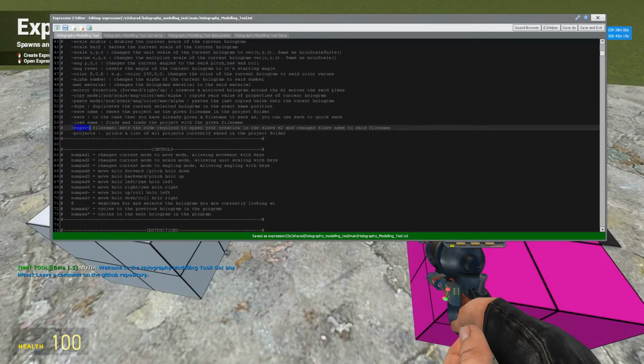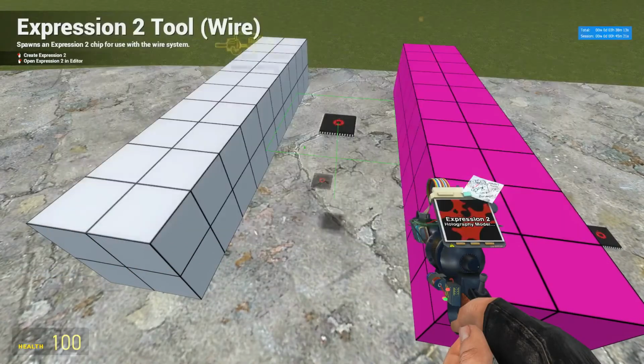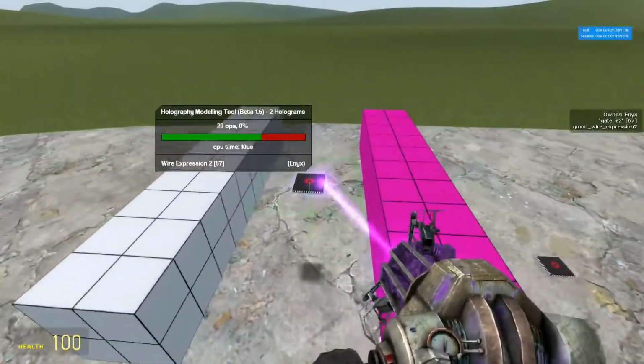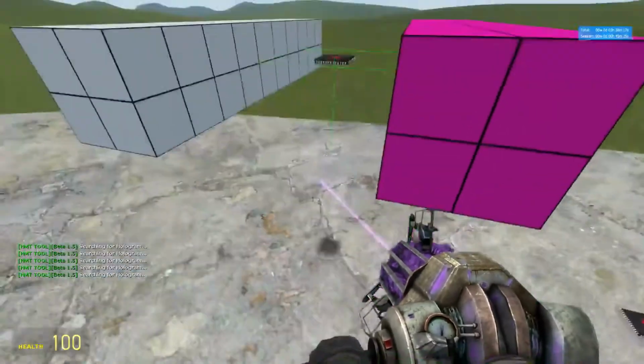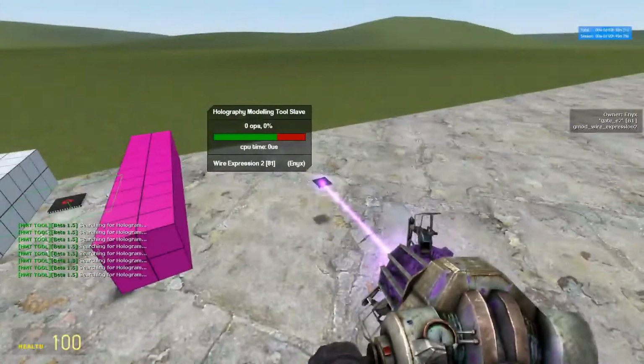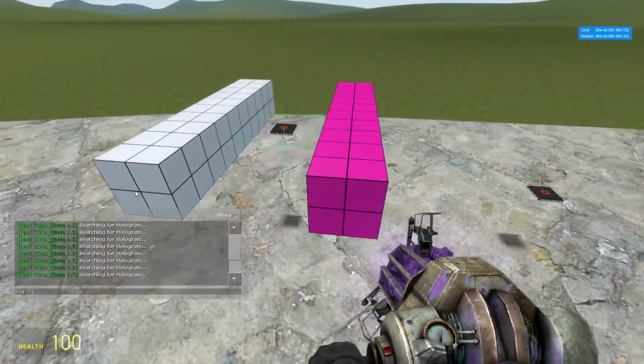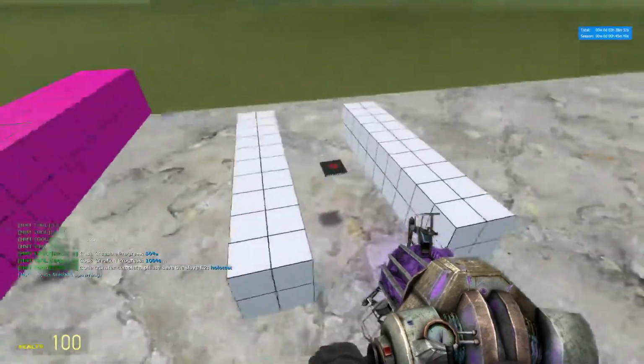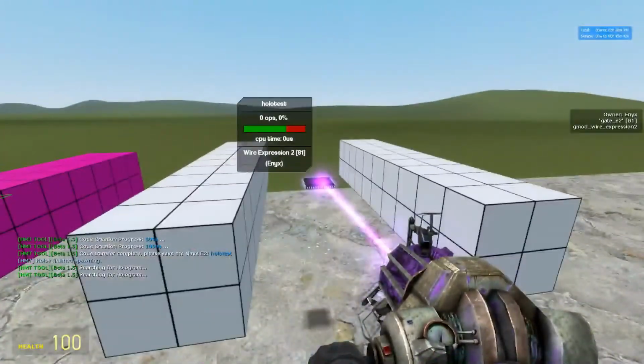Export is obviously how we export all of the code that gets created by this chip onto the slave that I talked about earlier. So if this is our finished creation, and we've got the slave spawned, all we have to do is export, and then this is what the chip's going to be called. So we could just call it holotest as well, doesn't matter, whatever you want. And we've just created our first model.